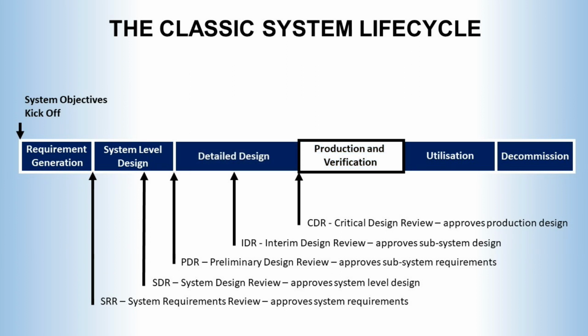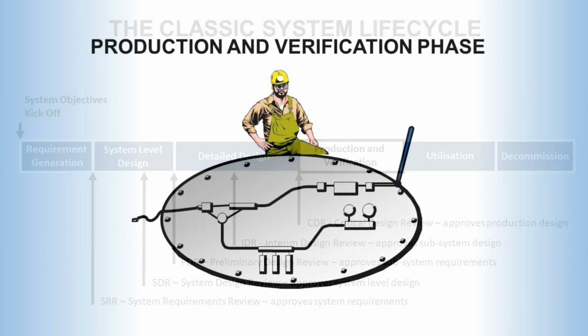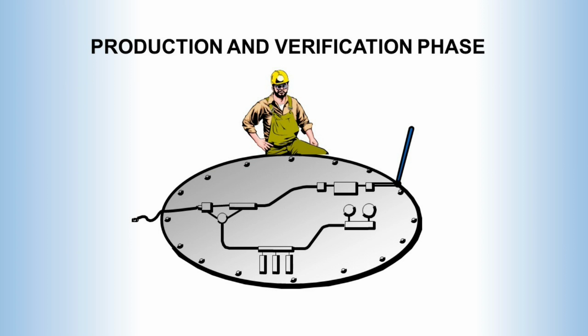The production phase is obviously when the system is actually made. There are still roles for system engineering, such as monitoring the impact of real components as they are constructed on the system, and managing formal change control procedures to examine any proposed late changes to the manufacturing drawings or processes.